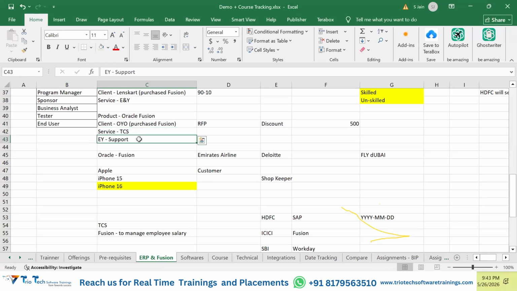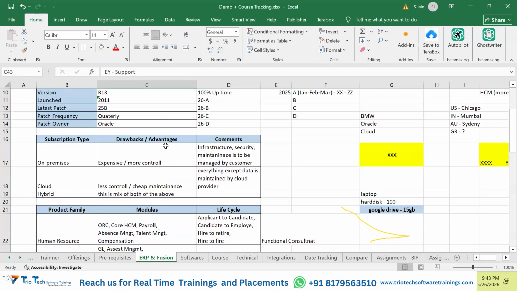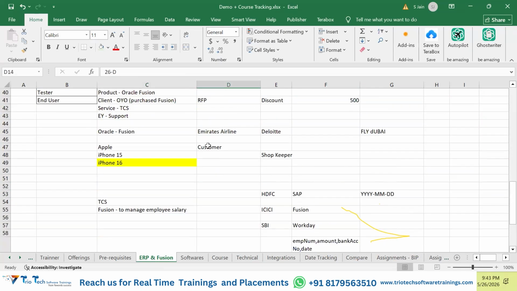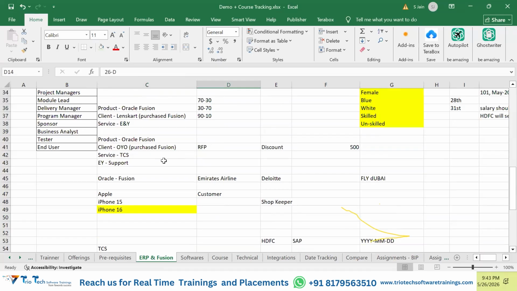So it's your responsibility to track all these things, validate all the new features, and ensure that what has been committed by Oracle is coming in 26D and is working correctly or not. If it is working correctly, you need to educate the end user that going forward, there is no need to fill and make use of this field. Directly generate the invoice and it will be generated for 5500 only. Agreed? So that is the entire loop, the entire cycle.